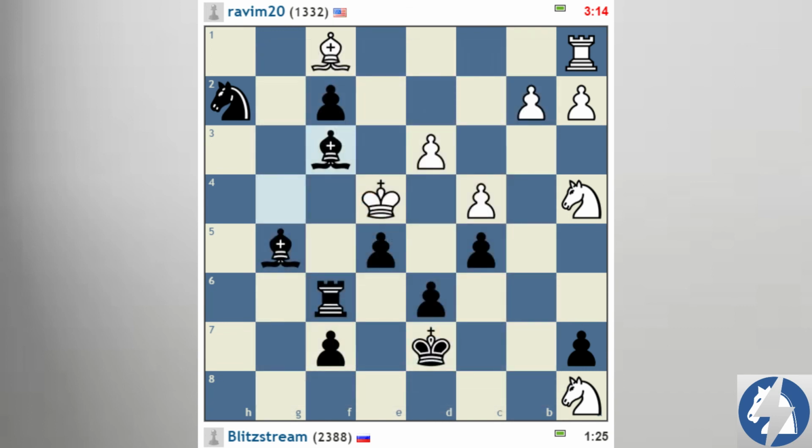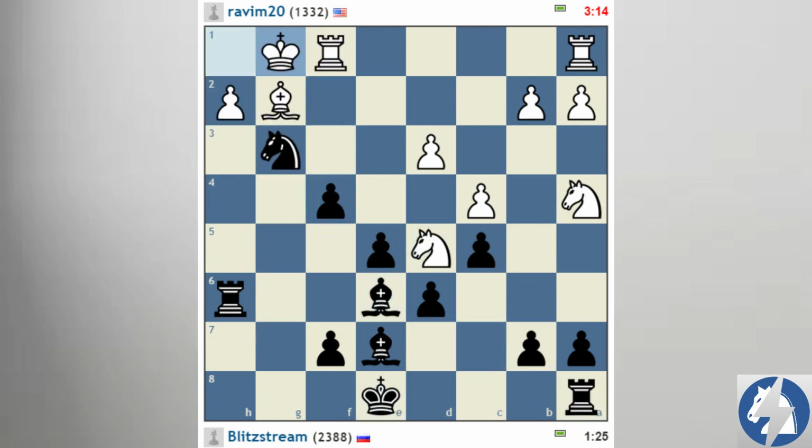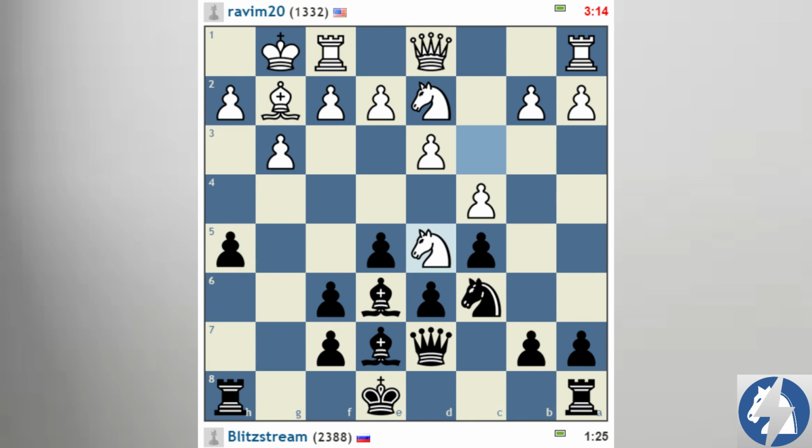Let's come back a bit. The game was really tense. I mean, okay, so let's come back to this position. Bishop e7 takes, and I really think pawn takes is an interesting option to get some attack going and keep the center. Okay, so this was nicely played by Ravim, trying to put pressure.